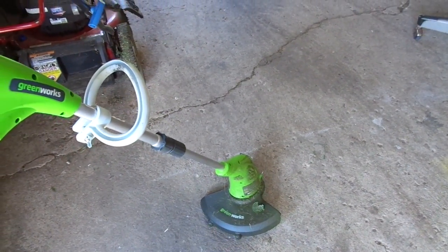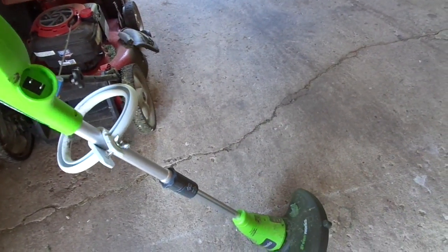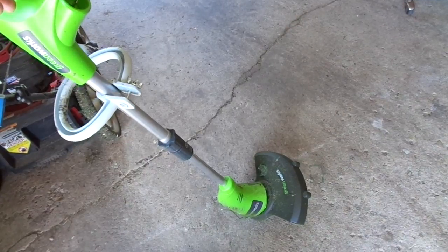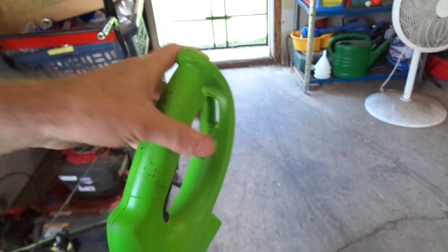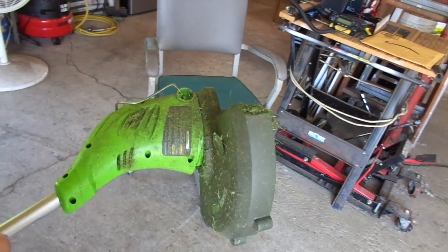I've been using this for almost two years now — it'll be two years in the middle of August. It's very cheap. I got it for thirty bucks, but for some reason they've jacked the price up. Don't go get it on Amazon — they've raised it to fifty bucks. It seems like they're not lowering the price because they're running out of them, and people like it so much they want to switch to the cordless. Greenworks is promoting their cordless stuff, whereas this one is a plug-in — you can see the 110-volt plug. I think it also flips for lawn edging, but I never used it for that. I just use it as a weed whip.